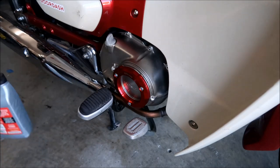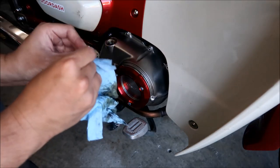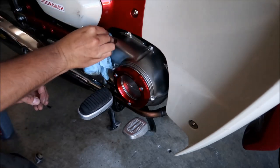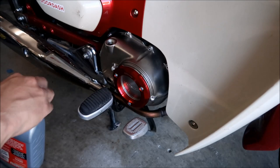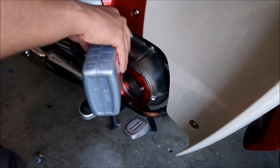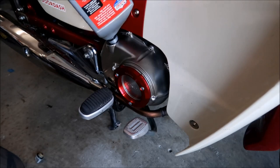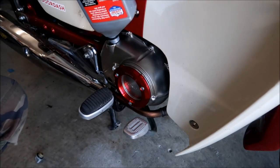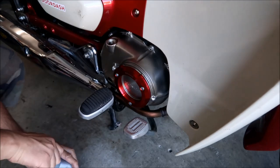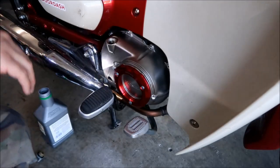I've already cleaned up my garage a little bit. Take this off. Clean the cap a bit. Okay, start pouring some fresh oil in there and hopefully the cover doesn't leak — that's what I'm hoping for. This is my leftover oil from last time, so I'm trying to use it all up. I'll pour the rest from the other bottle later. Use every drop, man. Start pouring it in and make sure I keep an eye on this. Let me get my headlight so I can see a little better. Let's sit down on the ground and do this.